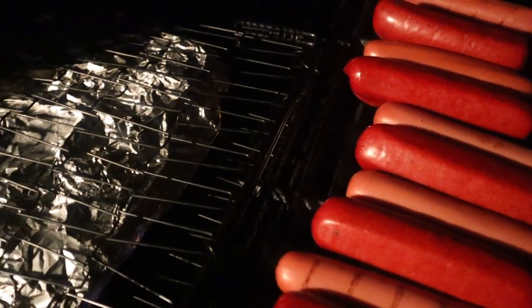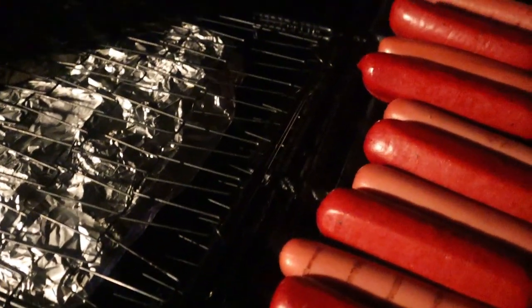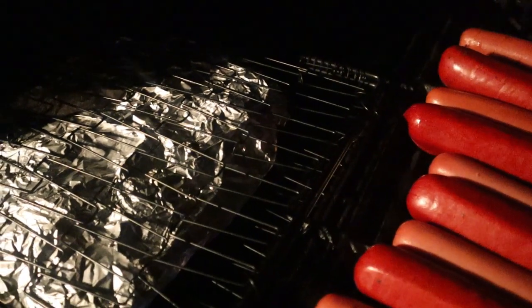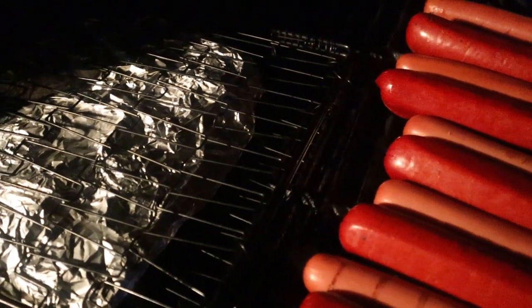I have now placed the hot dogs on the grill. The hot links and the hot dogs are on my grill — and remember, grilling is not just for summertime. I love grilling all year round. My potatoes are about ready; they've already cooked on both sides and it has been about 20 minutes. After my hot dogs and hot links are ready, I will pull my potatoes out. If you follow the tip of using foil, it will help you cook food evenly and save you trouble cleaning the grease from the bottom of your grill.